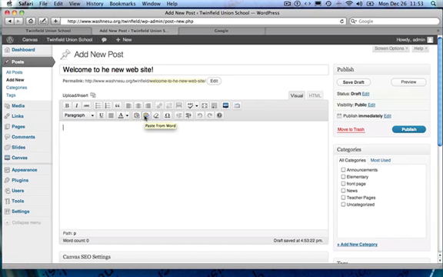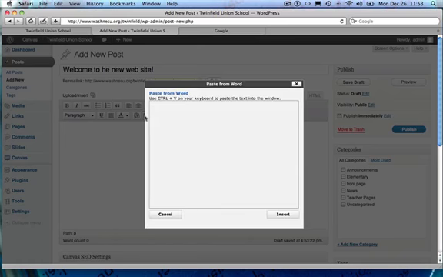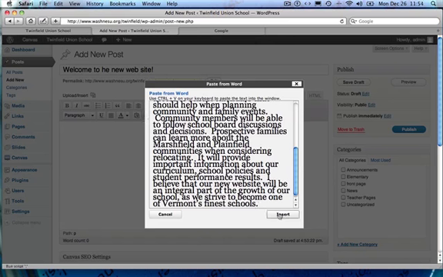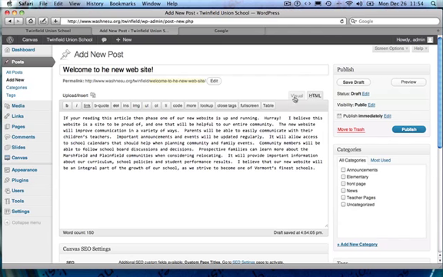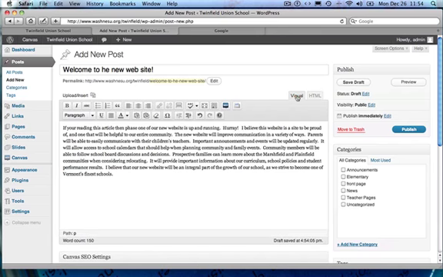And this one is a special one for pasting from Word, and we should use those in any cases where we might have code, and Word actually carries a lot of extra code with it. So I want to click on that tool, I'll paste it in here, and then I'll click Insert. And there it comes up, looking very nice. And just to make sure that there's no extraneous code, you see we have two modes up here, the visual mode, which is what we're in, and then the HTML mode. And if I look in there, I can see that there's no funky code, it's just the text, and that's what we're looking to see. That's how we want it to be.